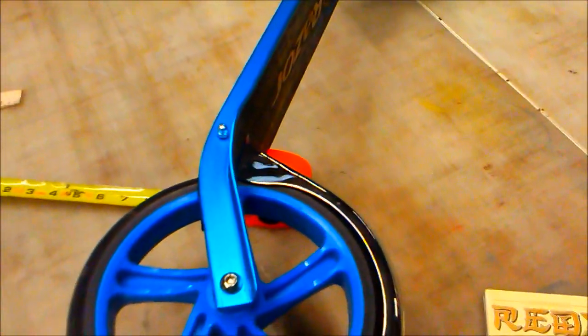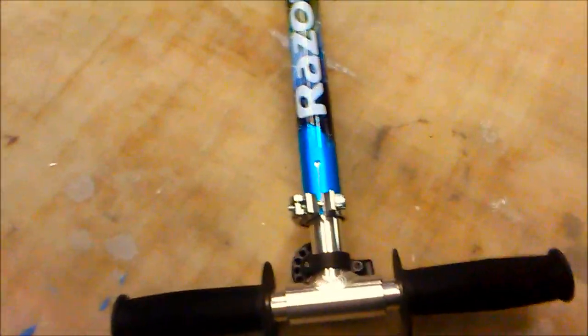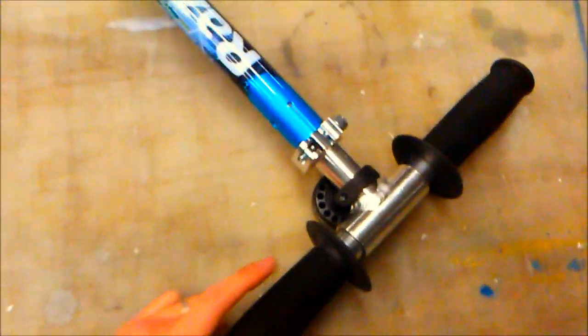Now, if you get these from online, you're gonna see that they're about $150 for a Razor. I suggest you just go to Toys R Us, get them, and make your changes. I have put in a bell on the back for college too.